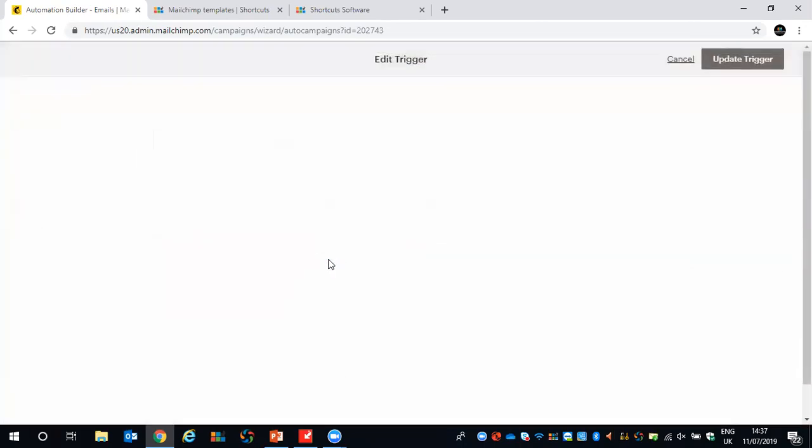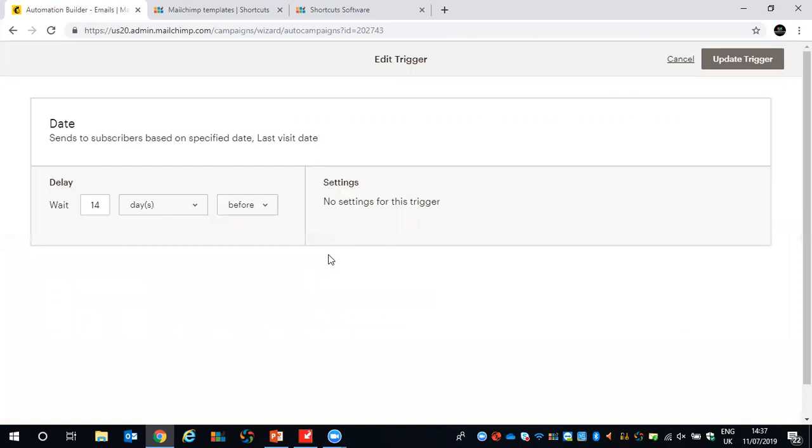Now it's entirely up to you when you do this, but I would personally recommend we send it around 112 days after their last appointment. Okay, now this equates to 4 months. Typically in the hair industry, we say if a client hasn't been back to you within 4 months, they're not going to. So for the trigger for this, we're going to wait 112 days after their last appointment, and they will be sent this email campaign.